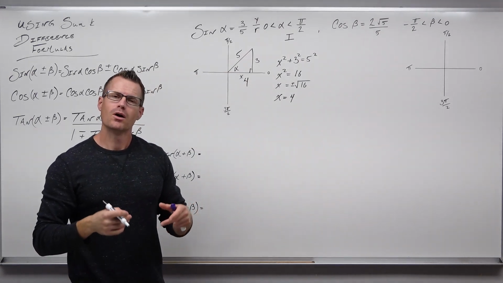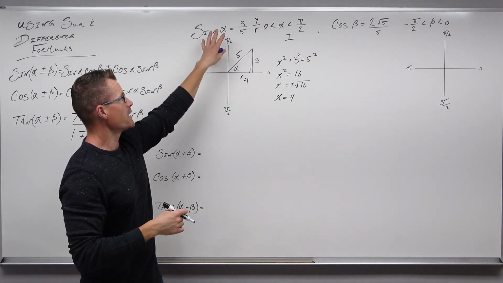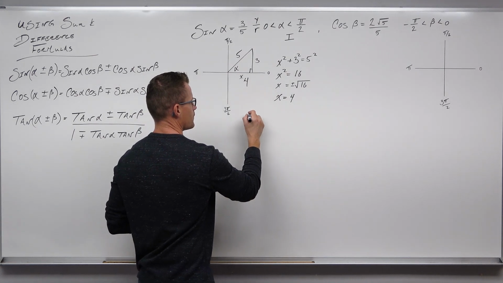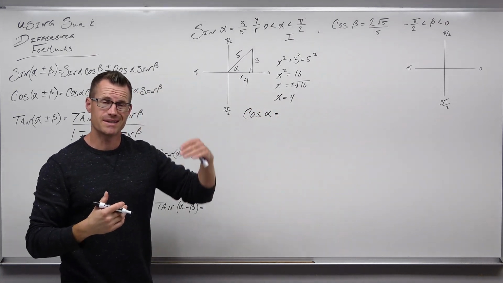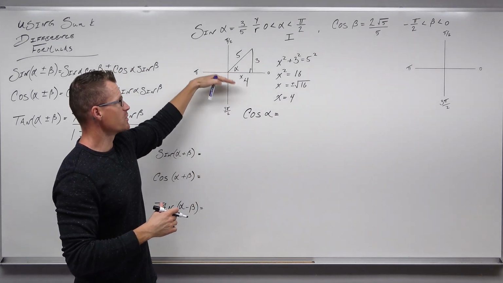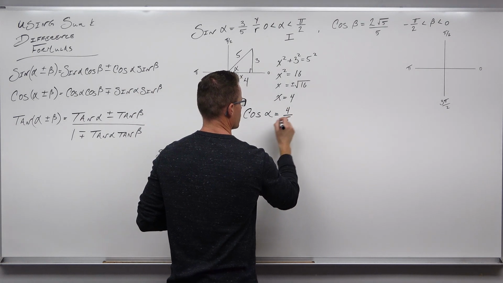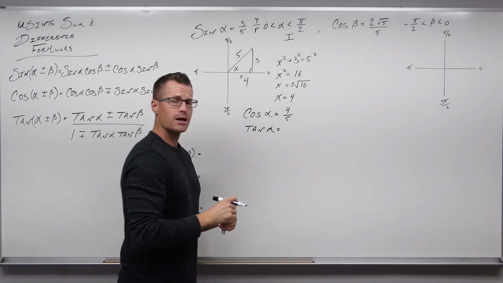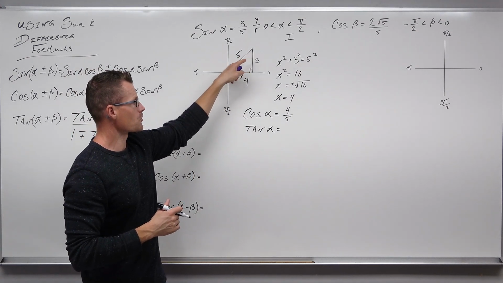Now from there, we can figure out the rest of the things that we need, all the other trig functions. We know what sine of alpha is already, but now we could figure out cosine of alpha. So cosine of alpha is x over r. We know that from a long time ago, but now we can really see it. It's going to be 4/5. Likewise, tangent is y over x. So we know that would be 3/4.